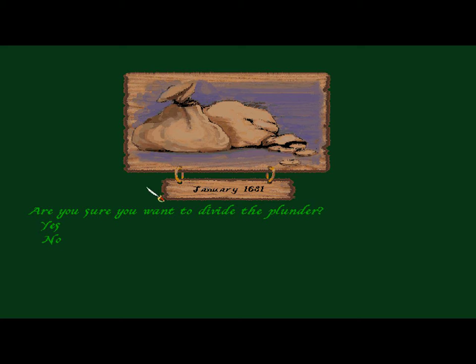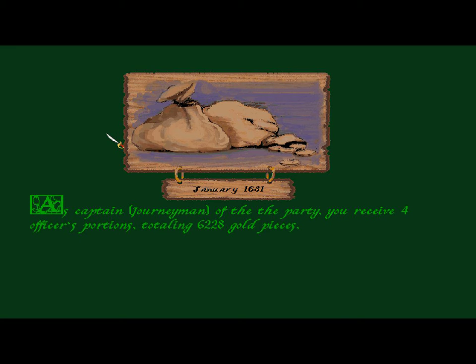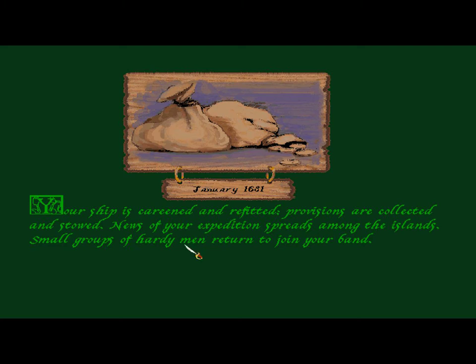Shipwright, selling a ship. We have only one ship left. We are going to divide the plunder. Unhappy with 326 gold. Captain Journey received 6,000 gold pieces. It's quite good. We are advancing now to the adventurer level. Your ship is careened and refitted. Provisions are collected and stowed. News of your expedition spreads among the islands.